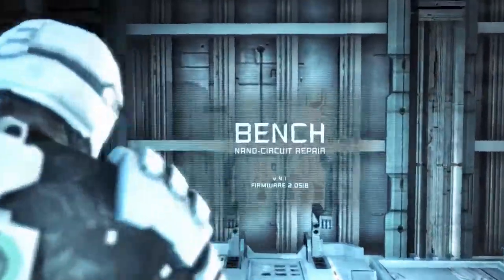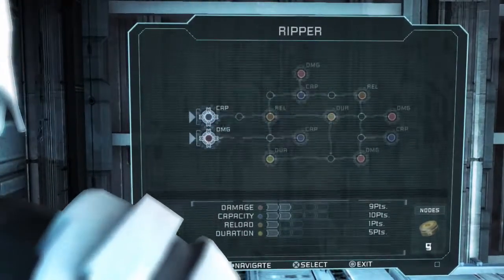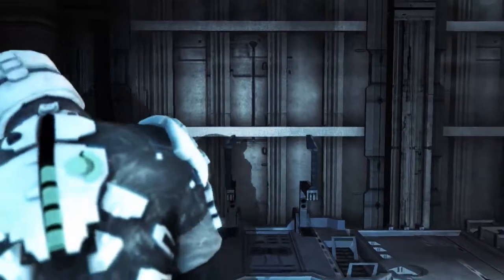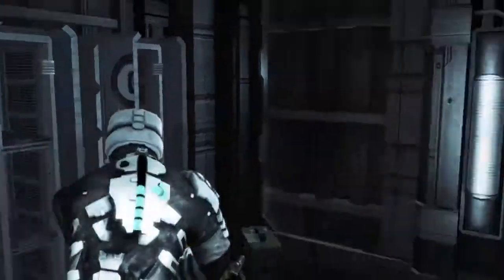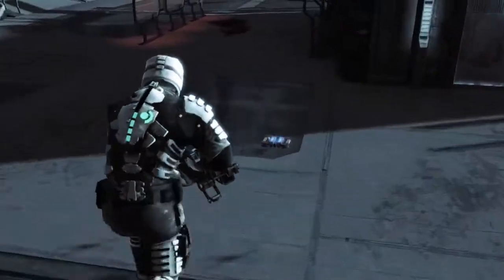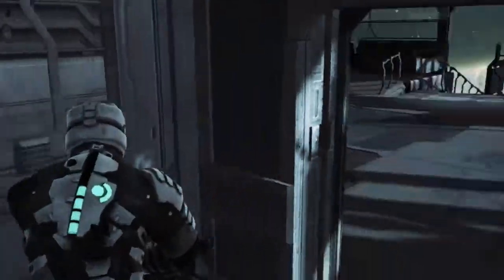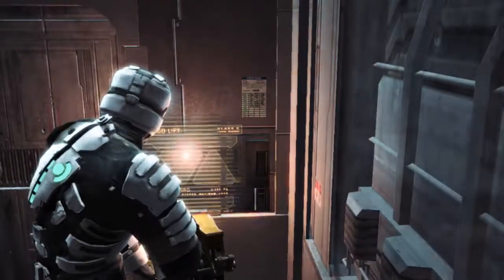But hey, I'll get some sweet upgrades for my Ripper. There we go. Yeah, make it a lot more powerful. Now I'm gonna go back one more time and get that med pack, because I'm low on med packs, and then we'll go on to the next chapter.